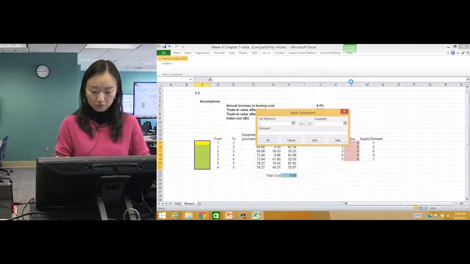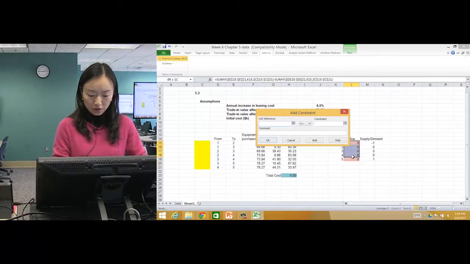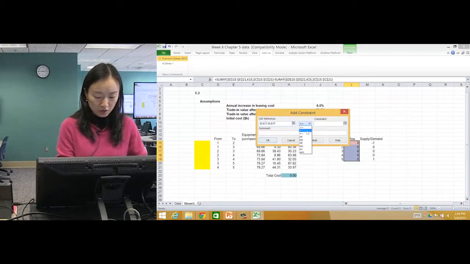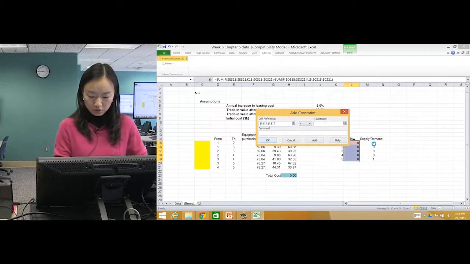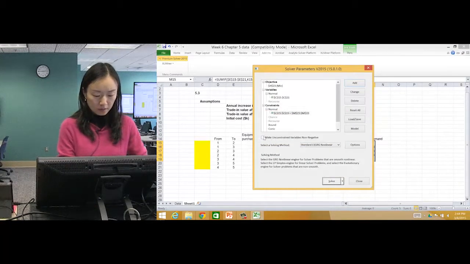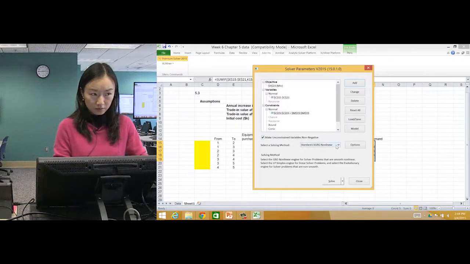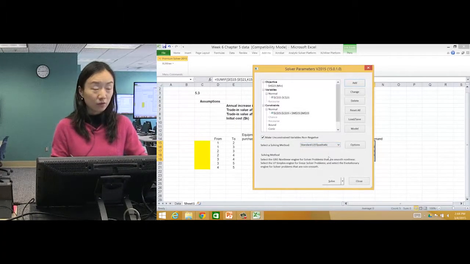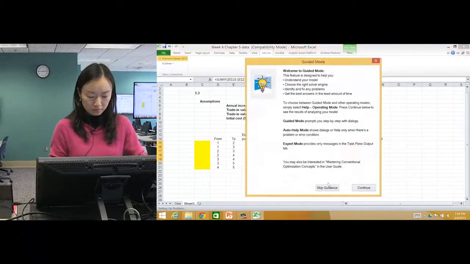Constraints: all the net flows need to be equal to the supply or demand here. Make them non-negative. Make sure you use the right algorithm. Click solve.